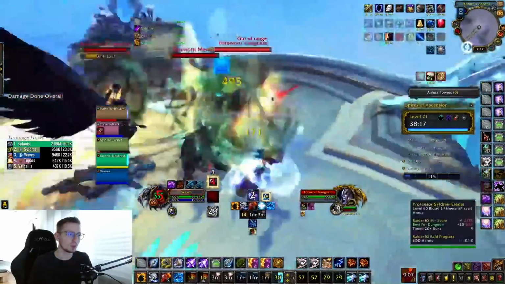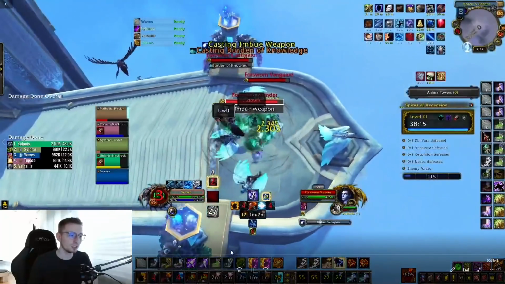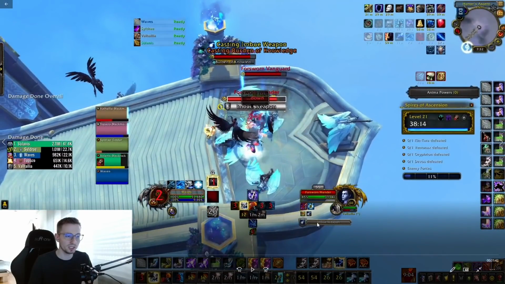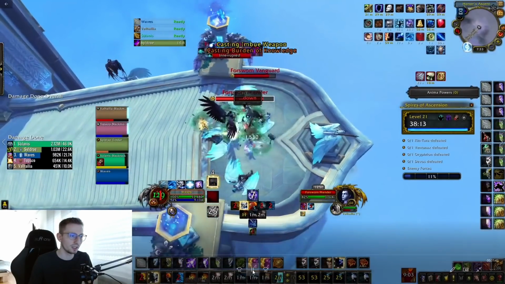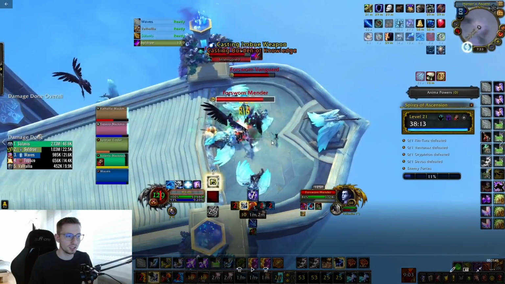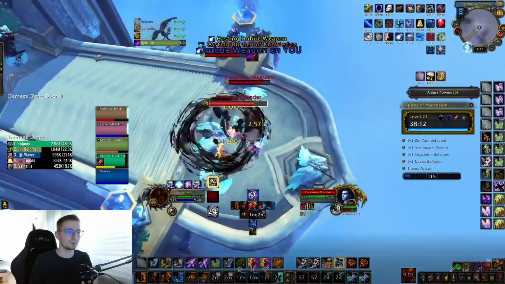On this first one, Mender, whenever it uses Imbue Weapon, right here you can see the cast and it gets this buff. As a Shaman you can purge that, and then once I purge it, you can see I purge it right now, and then it drops its weapon on the ground, right? And you can pick it up and it deals a ton of damage, so that's always something that I can recommend doing.